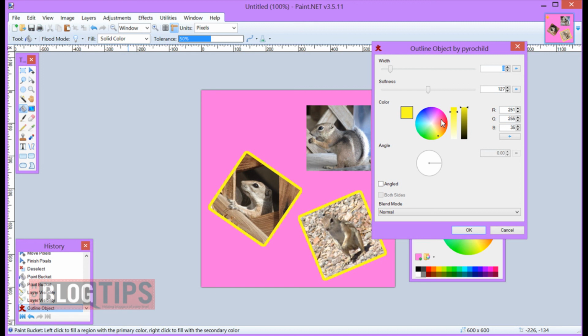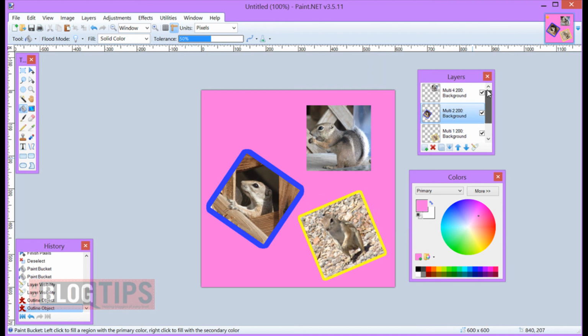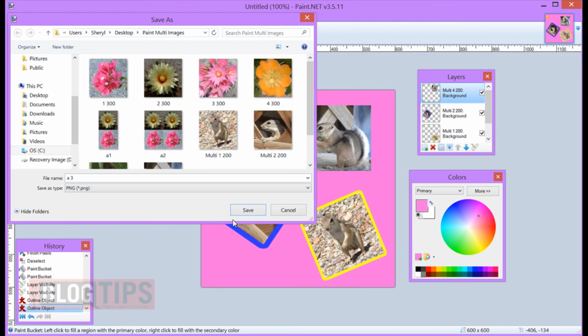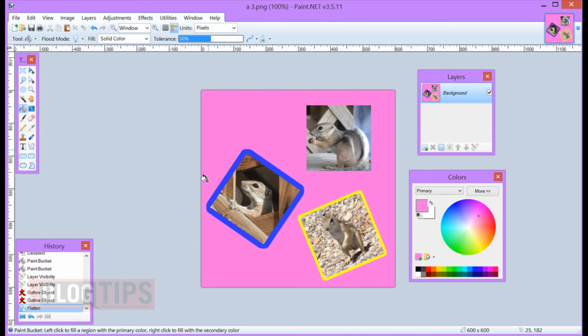And I don't want it yellow. That's okay. I'm only working with one layer here. So I can click it and make this one any color I want. Change the size of the border if I'd like. Maybe it needs a thick border. Click OK. If I did the third one, simply go up, do the same exact actions. Once you have it exactly like you want, you go File, Save As, and of course, you would title it, save it in PNG, click OK, flatten, and I could put this anywhere.